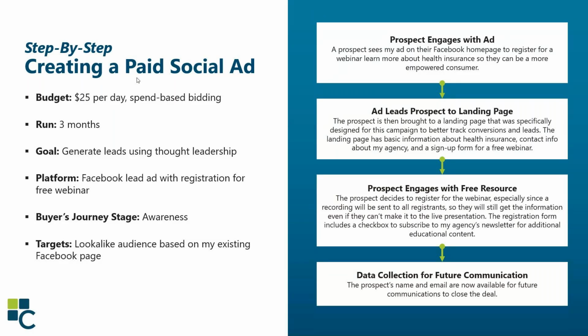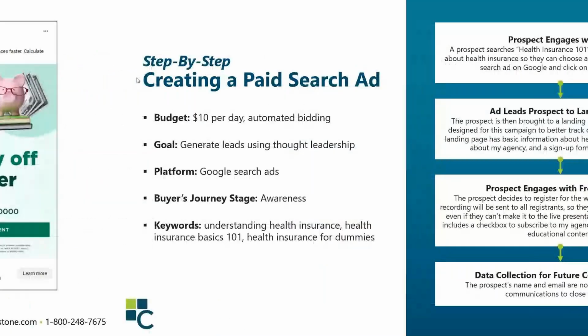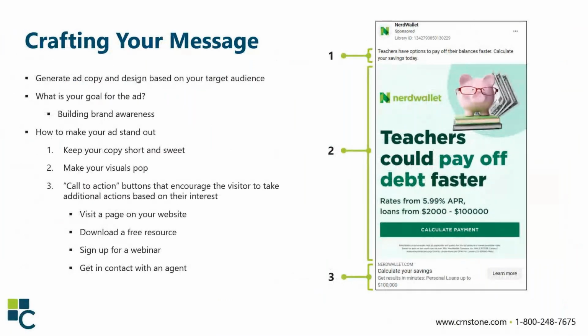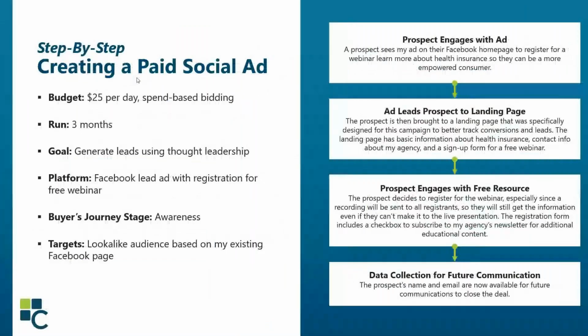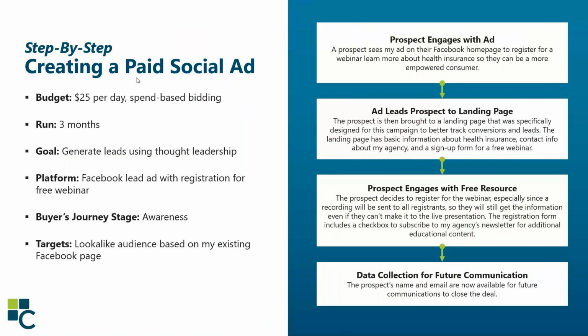So that button that we saw at the bottom of the NerdWallet post on social media says learn more. We want that to go to a registration page for a webinar. Again, we want to target people in the awareness stage. So we're going to use a lookalike audience based on an existing Facebook page. So, you know, my fake agency has a Facebook page that does pretty well. I get some good audience engagement. So I'm going to use a lookalike audience targeting method through Facebook. It's just a button that says use a lookalike audience to target new buyers.